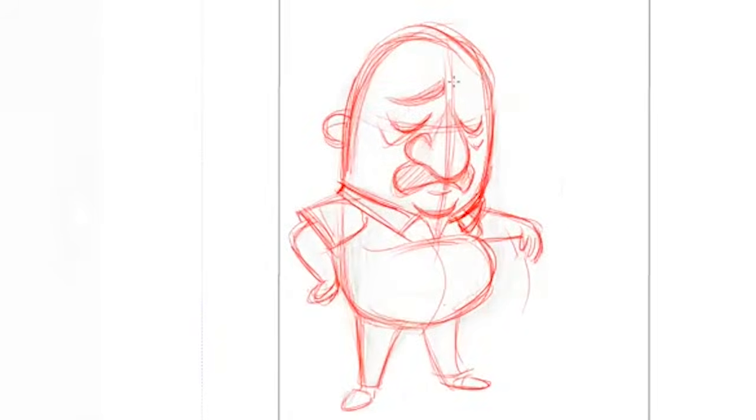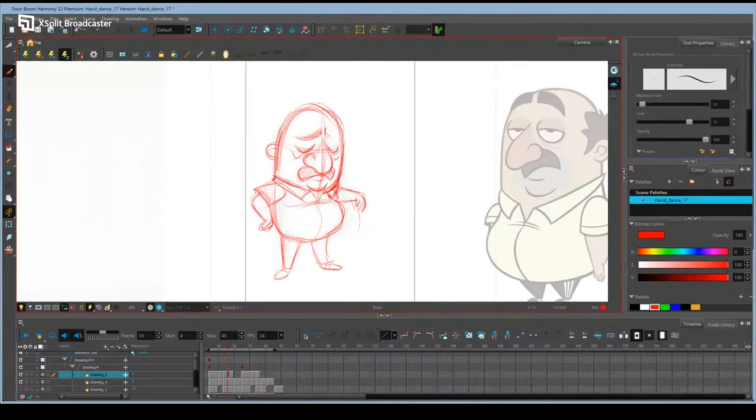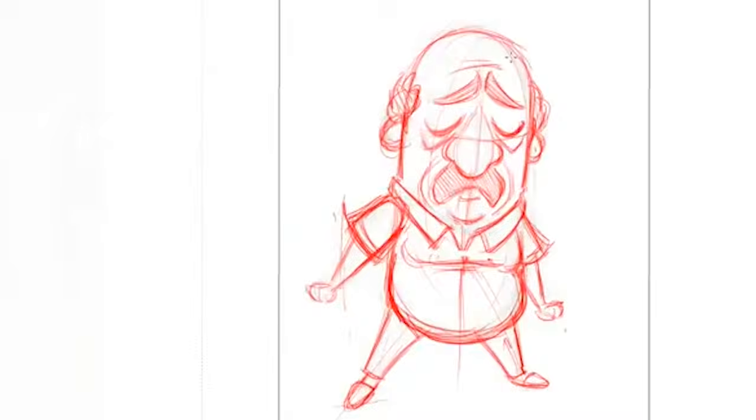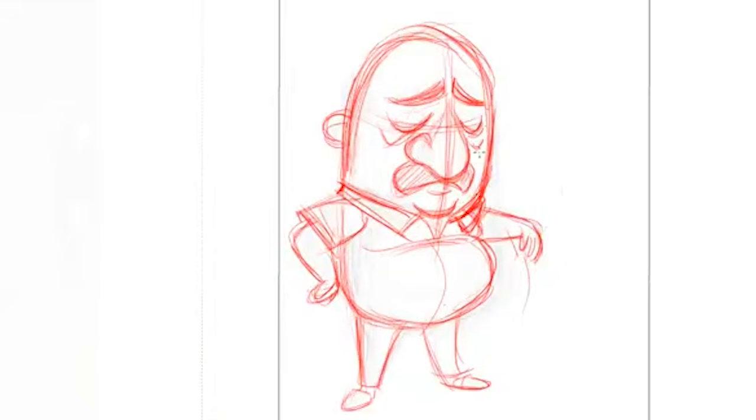You don't want to be finding the animation during cleanup. You should just be tracing the best version of what you've already built. So the stage you're seeing right now is what I consider my rough animation stage. The version you saw at the beginning of this video with the loose black vector lines is what I call the planning stage. Back when animators worked on paper before digital tools, they would often draw tiny thumbnails to plan out the timing and energy of the scene.